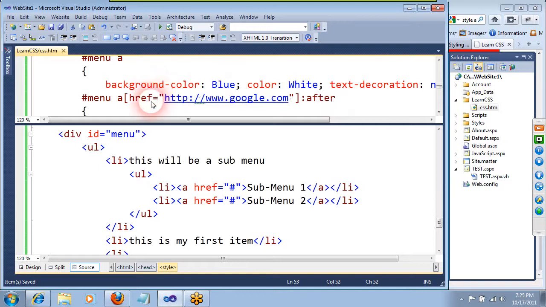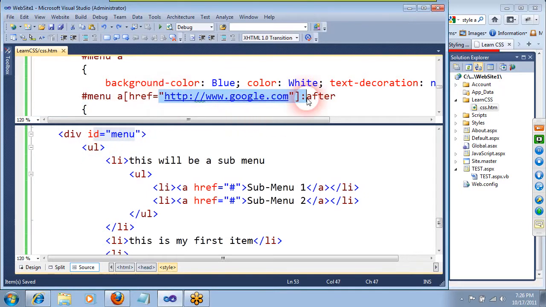All right. So this would produce an exact match. It would only match an exact representation of what we have in here. So it will first look at the menu div, because it's ID menu. It'll grab all of the A tags, and because this bracket follows it without a space, it's going to then search all those A tags for their attribute href, having an exact value of http://google.com. Then it will select the tag after that found element, which is a pseudo tag, as we discussed earlier.